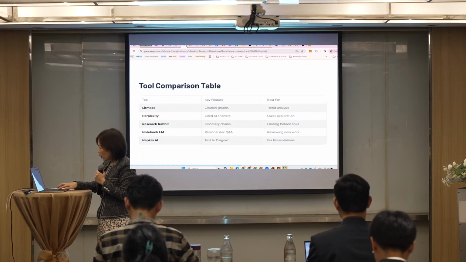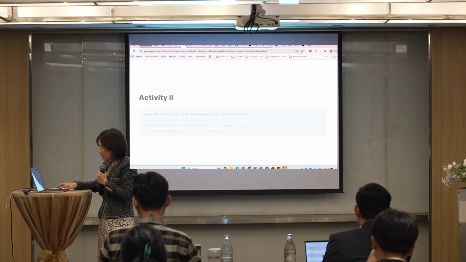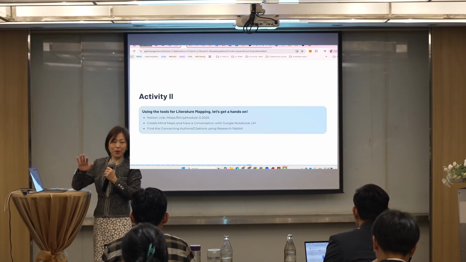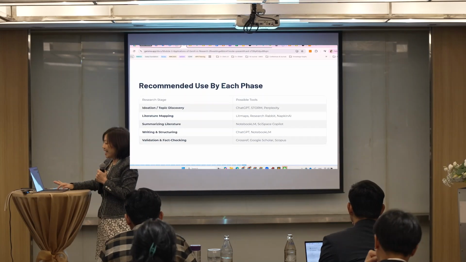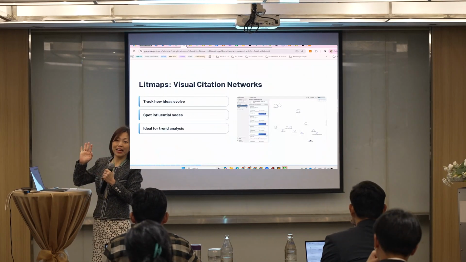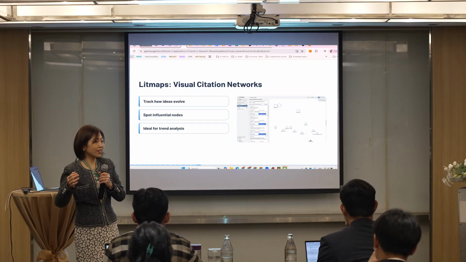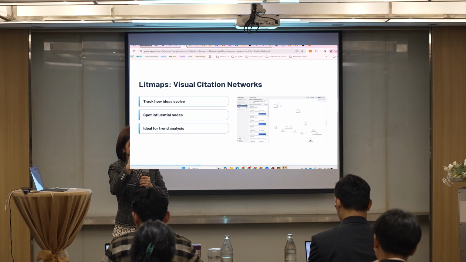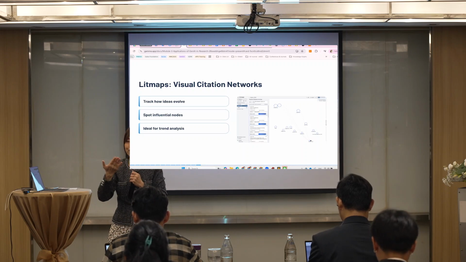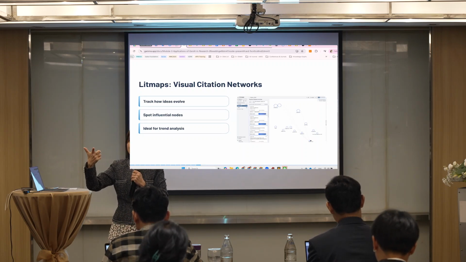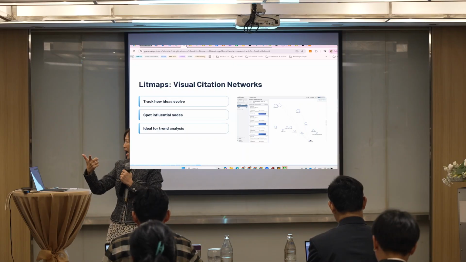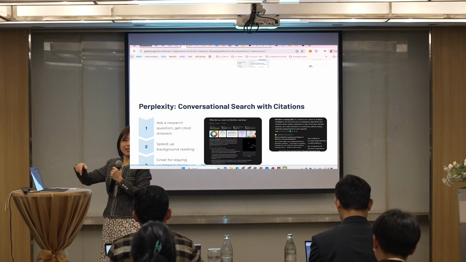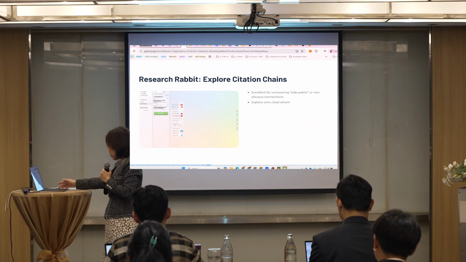Okay, I think we can explore some of these tools together, one by one. Shall we do one by one? Any of these two, except NotebookLM, that any of you have been using before? LitMaps, has anyone used? Wow, a lot. One, not a lot, sorry. You have been using quite a number of tools as well. Research Rabbit, has anyone used Research Rabbit? And what else do I have here? Perplexity. Perplexity is also widely used. Yeah. Okay.